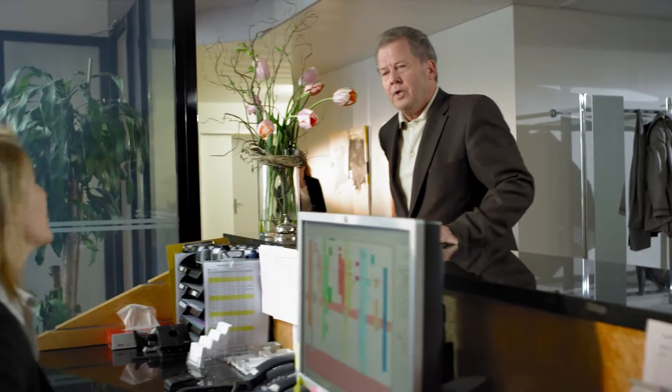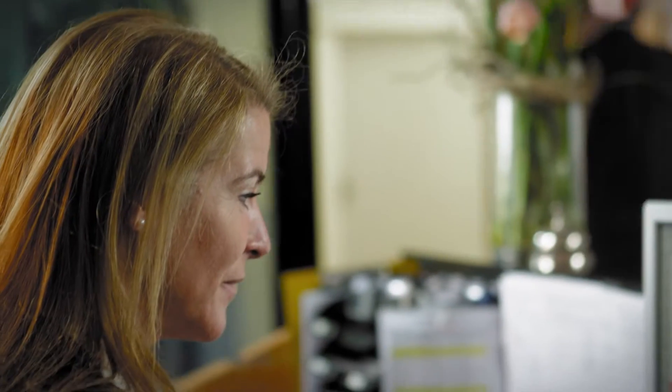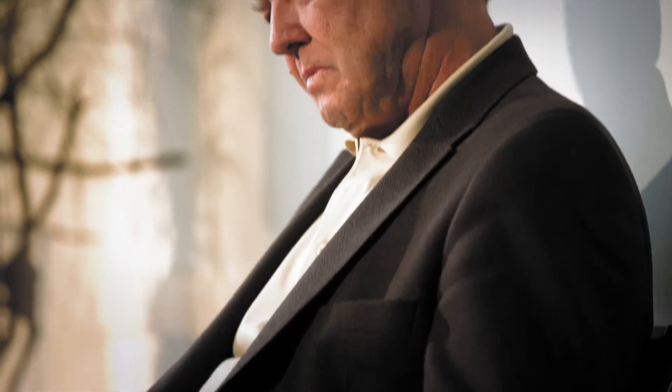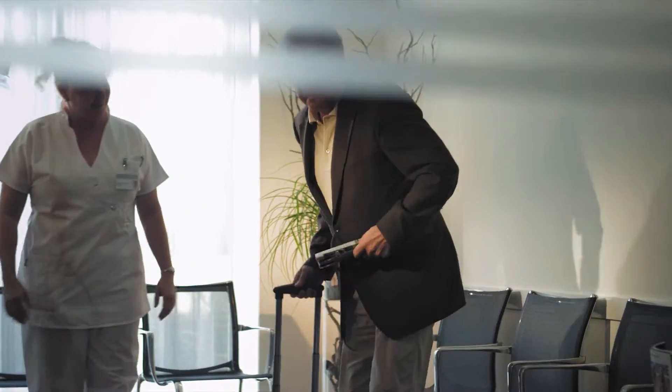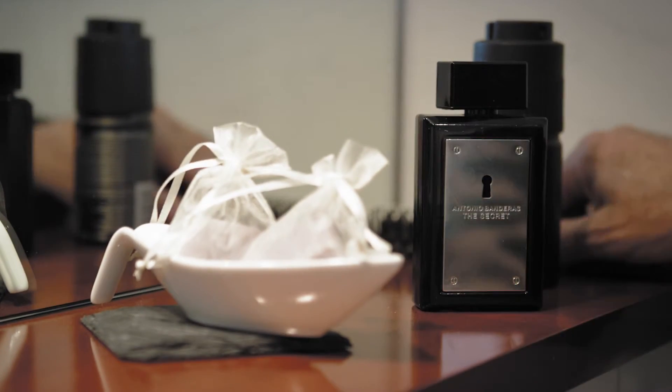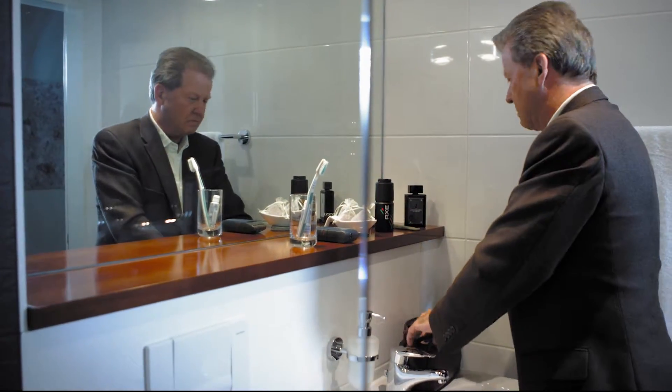On the day of the operation, Mr. Schaub checks into Euroviva, introducing himself at reception for his appointment with Dr. Prickler. For brachytherapy, Mr. Schaub must expect a hospital stay of about three days, so he has brought only a few essentials. He is immediately given a warm welcome and taken to his room. Mr. Schaub is a bit anxious, but is particularly pleased with the pleasant ambience in the clinic.